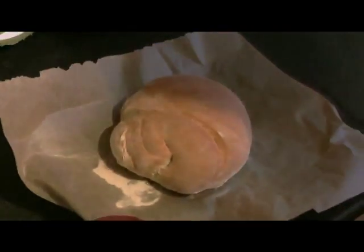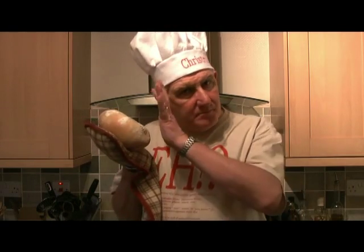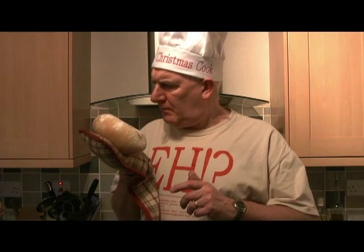To check that the bread is done, tap the bottom. It should sound hollow. And that's how you make bread.